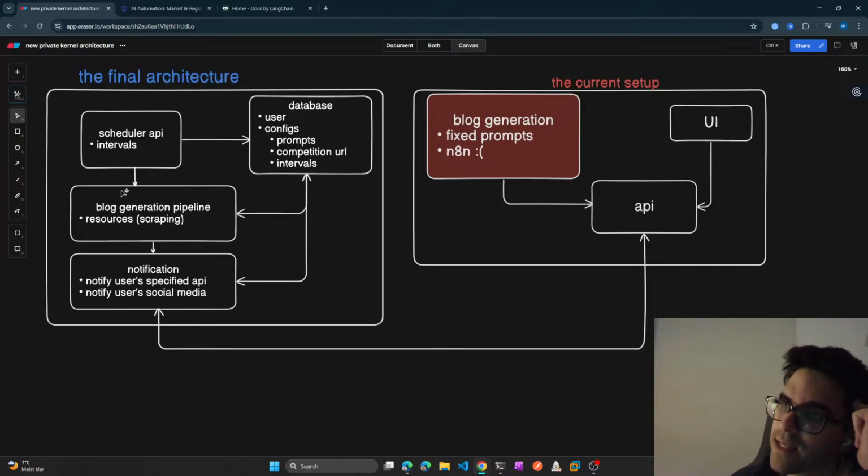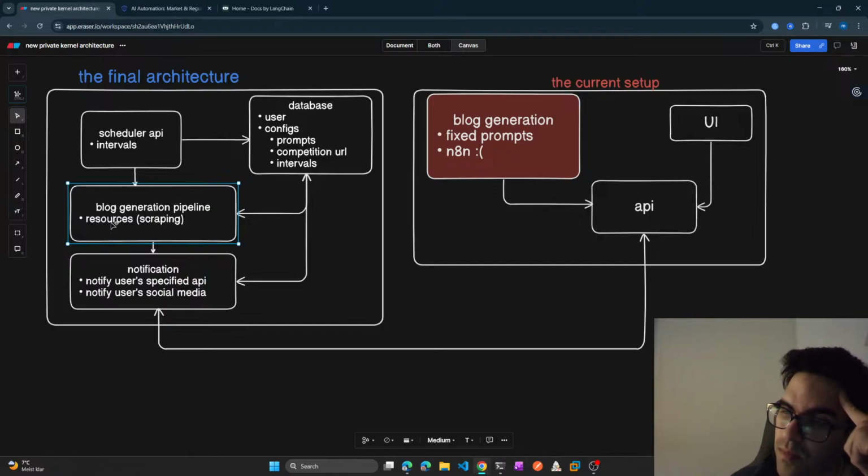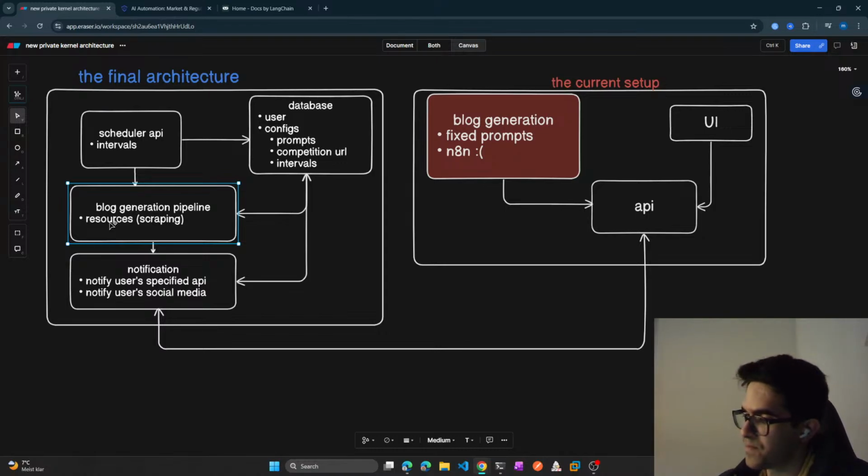I think it would make sense to put it as it is, just the whole logic of getting the resources and, based on those resources, creating some blocks. I think this could also be part of the block generation service.